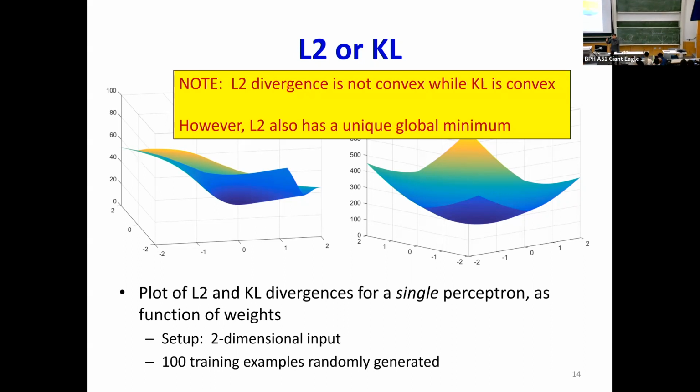On the other hand, if you're looking at the KL, the log in the sigmoid and the exponentiation kind of cancel out. So you end up with a nice bowl-shaped function. It's just the nature of the property of the function.